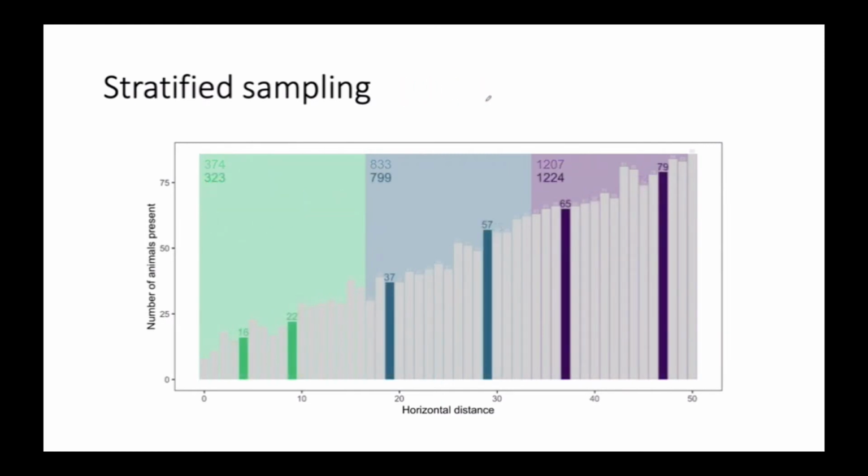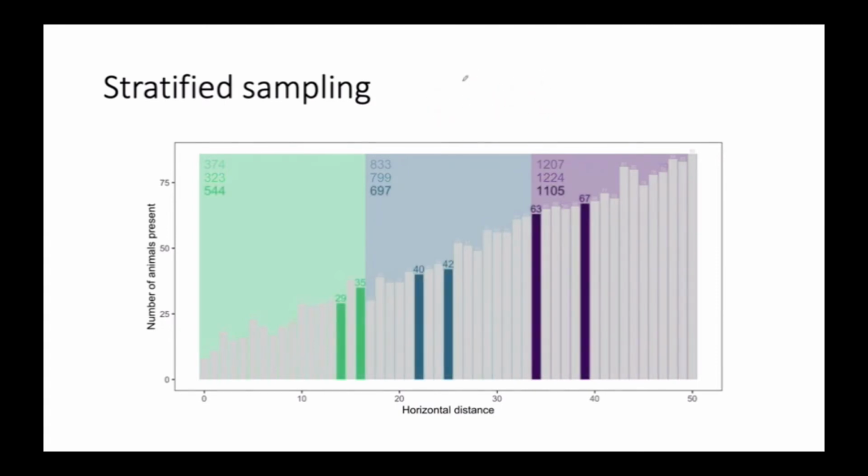Because we're using simple random sampling within each stratum, if we redid the survey, we'd land up with different sites and therefore different estimates. Here I've shown another possible survey with different sites. Here the total estimate is 2,346. Here's a third possible random sample. Different sites again, and here the estimate is again 2,346.